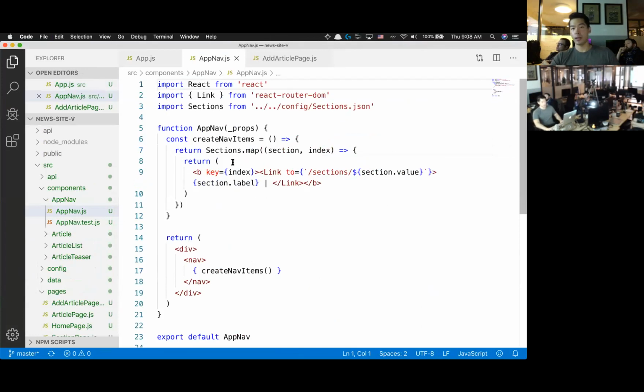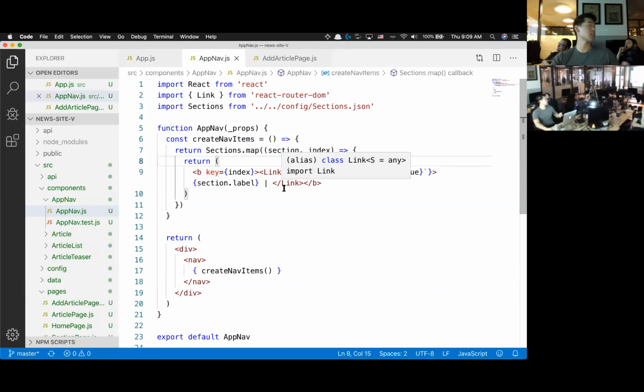So I'm here at this point, and I need to also have a couple other nav items. Right now, I just have a link to this particular section, and that's not all the things that I need. How do I add an extra route to also include /add article? Where would that go?